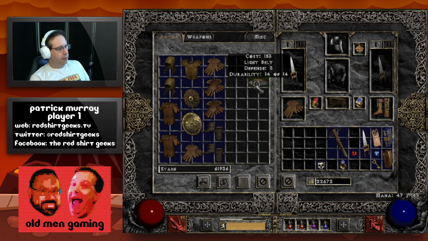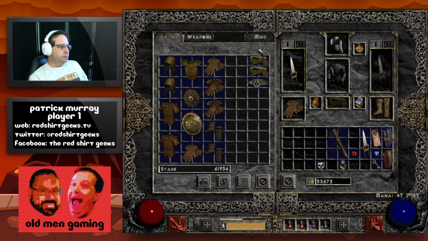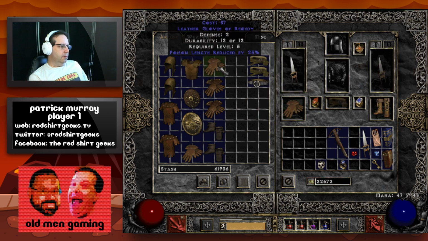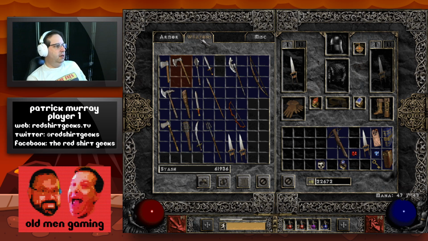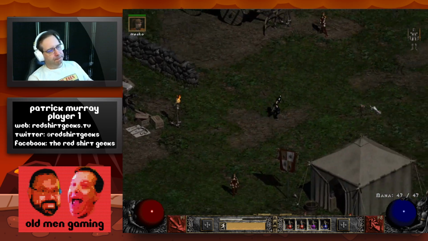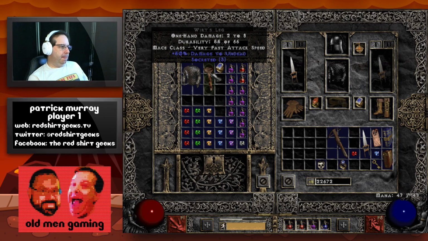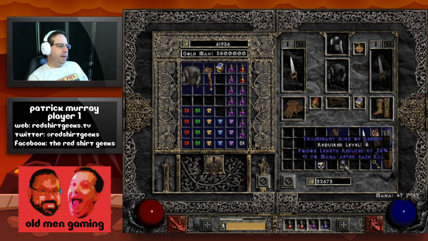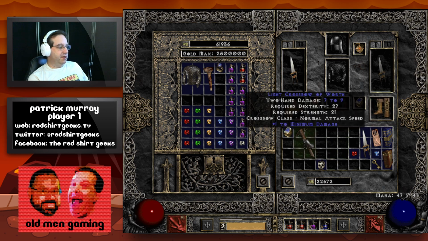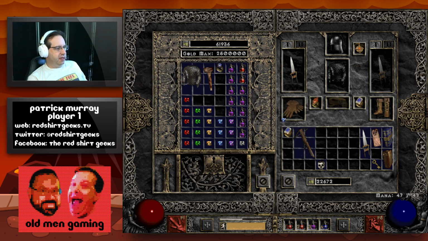May I help you? Khaki boots. Let's see here. Now, poison length at plus one to mana. I think I'm gonna switch. I'm gonna get rid of this ring. Why did I even keep this?